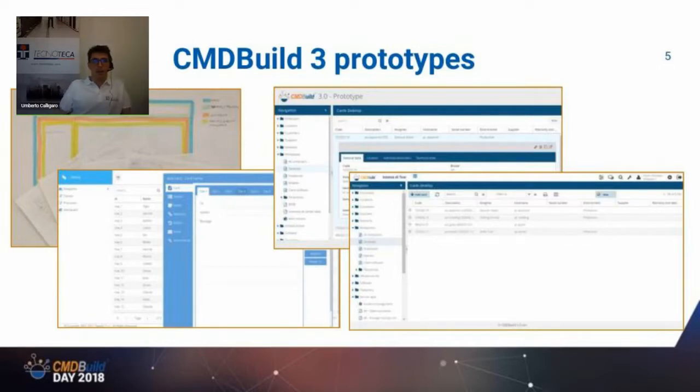Next, we created the first prototype with dynamic data taken directly from CMDBuild. This prototype was published in September 2017, and it implemented all the essential needs that came out during the analysis made up until that point.